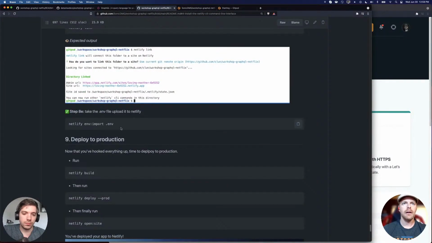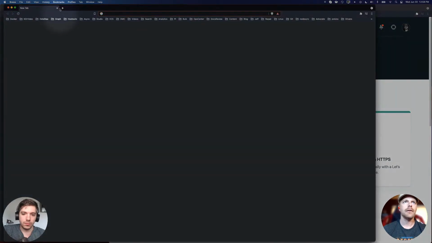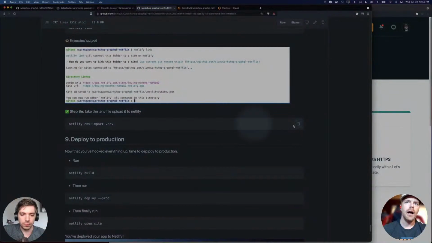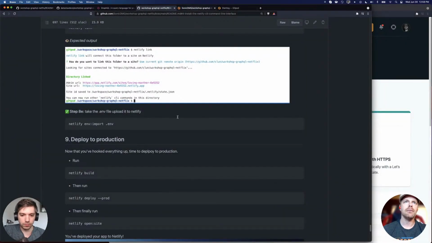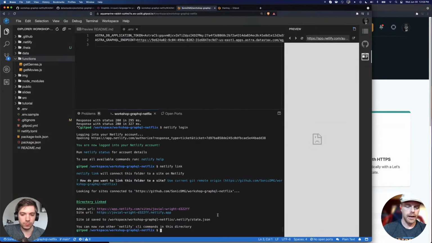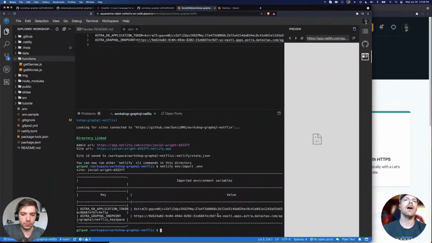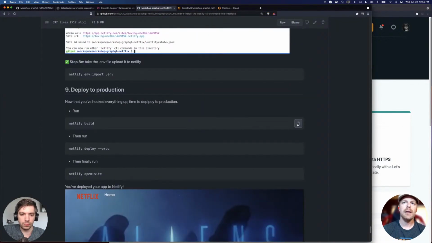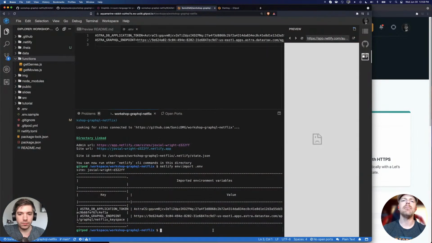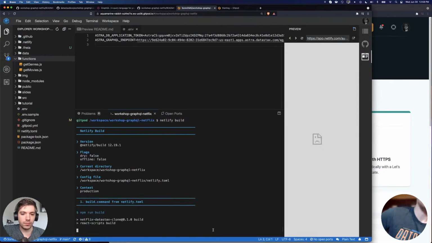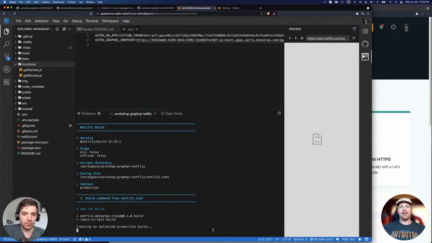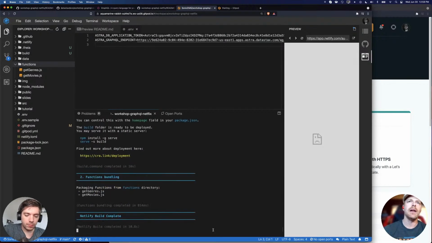This command here is telling Netlify I want to copy the environment information from my .env file and import that into Netlify. That's important because when you actually deploy your app to prod, it needs the same configuration information. And by building it, if I didn't build it, Netlify would build it on its own, but I'm just doing the build here locally. So it's a way that, if you want to, you can shortcut. If you're already building locally and want to see how that works from the local build, you can do that, and then you can just push that up to Netlify.